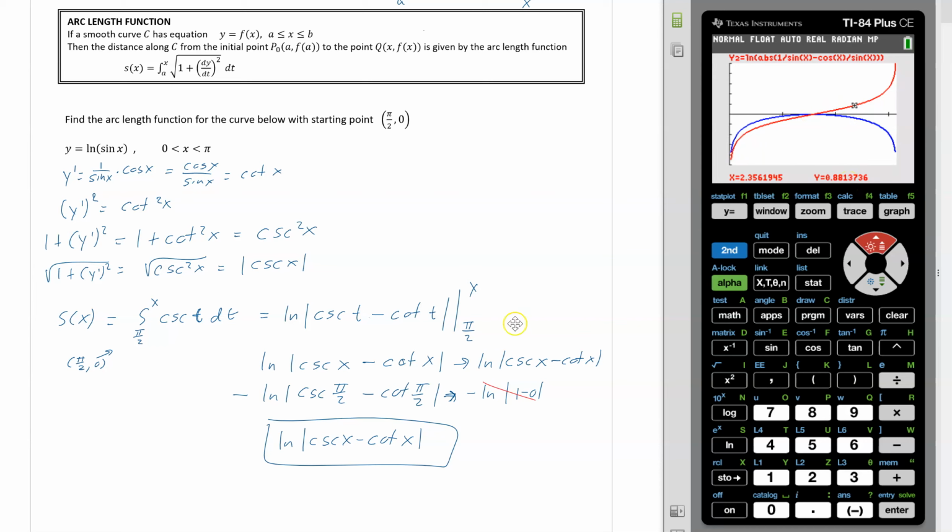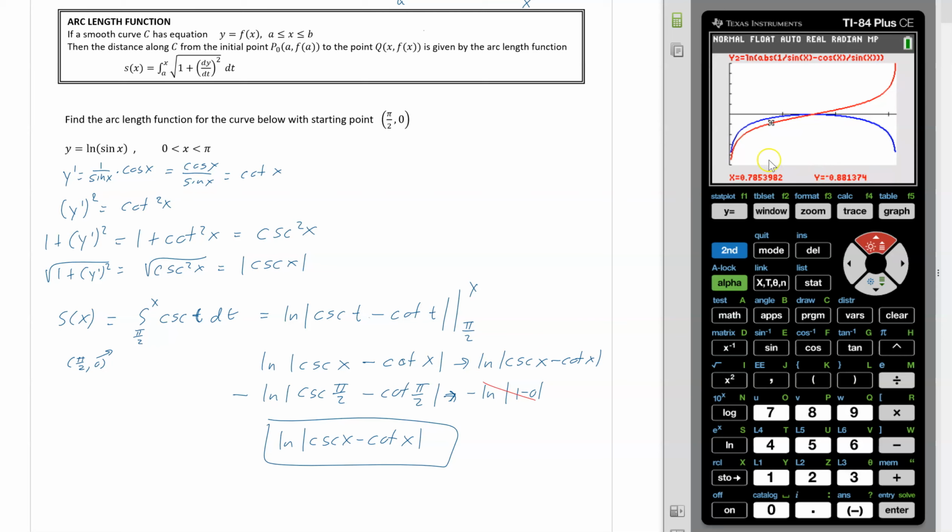All right. So now if we went the other way, trace, second pi divided by 4, you'll see it comes out negative of the same thing. Of course, it's negative, right? It's the same thing there. So anyways, back here we get to see it's a negative version of that same 0.881374 because we're going from pi over 2 backwards. And so these two would be switched. And if you remember what happens when you switch them, that's right, it makes it negative. So since we're going backwards, it's negative. So that arc length there from pi over 4 to pi over 2 would actually be 0.881374.